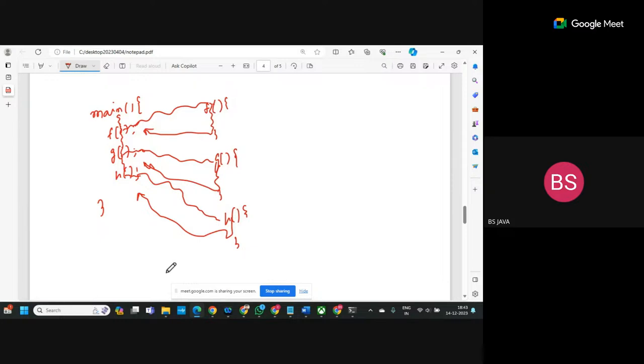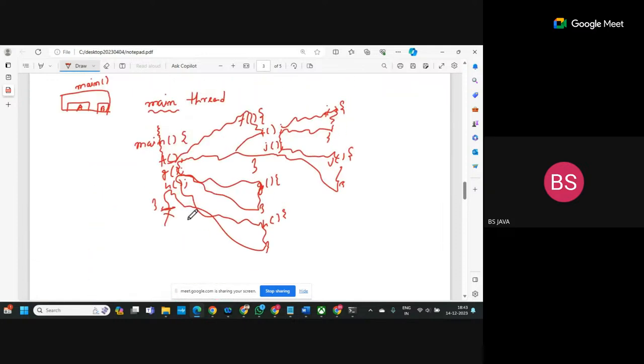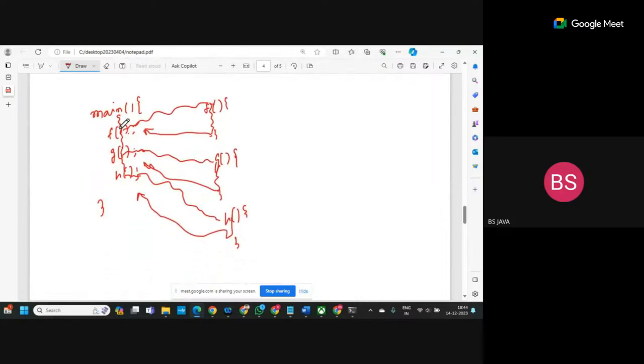Now, what will happen if I go like this? Main doesn't have to wait here. Say main calls F, then waits for the return of F. That never happens here, unlike what was happening over there, where main was calling F, F was calling something, and they would finish their tasks, then F would return, then I'd call G. What I'm doing now is, main is coming here and creating a new path of execution, a new thread. Let that thread execute F, and I'll be executing independently. I'll call G simultaneously also, and assign G a thread. G also will execute simultaneously. I'll go next and execute H also simultaneously. So F, G, and H will be executing concurrently.